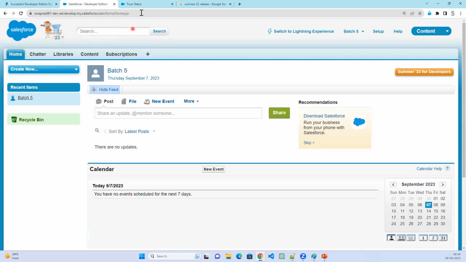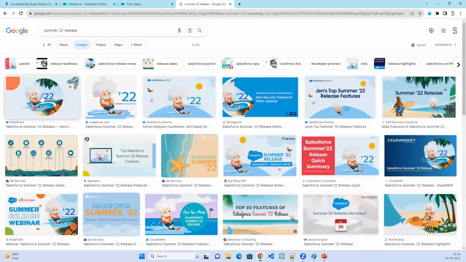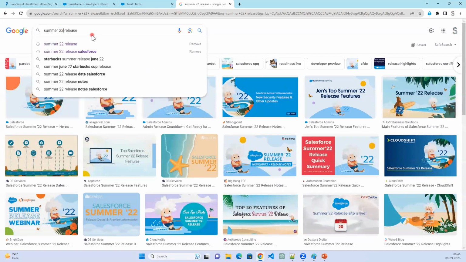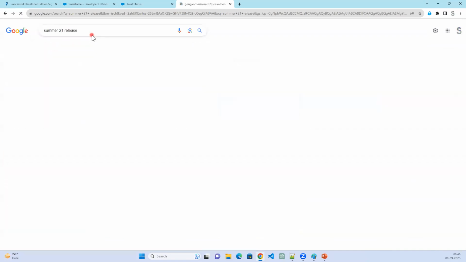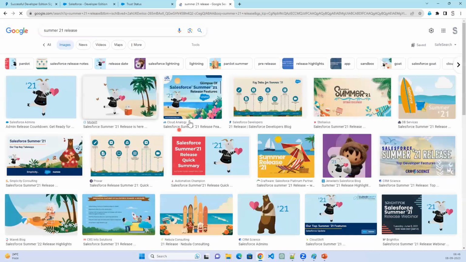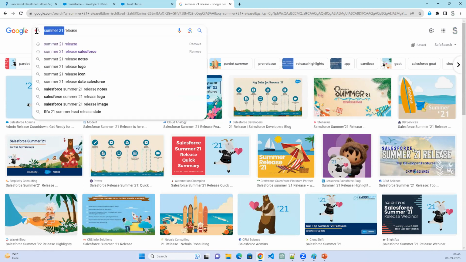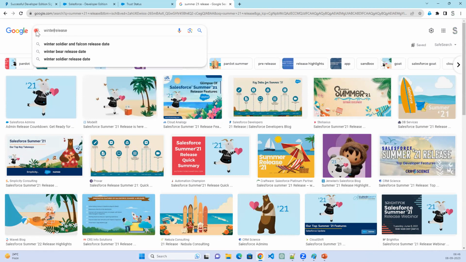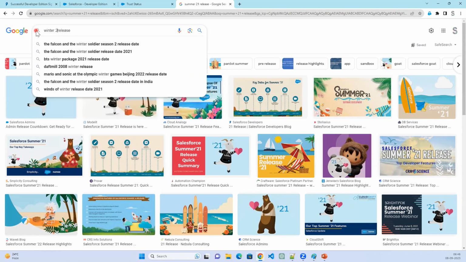That is the simple scenario. If it is summer, you will see some kind of water hint. There will be a water hint, like this is spring 22. And if you go back to spring 21, there is something different there. Similarly for winter. The next release is winter 24, which is going to happen this month.